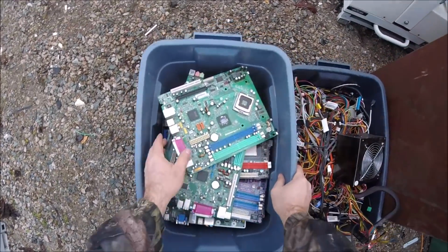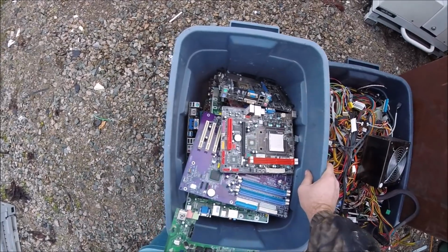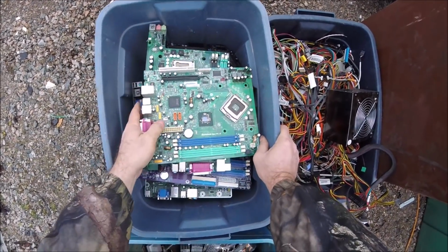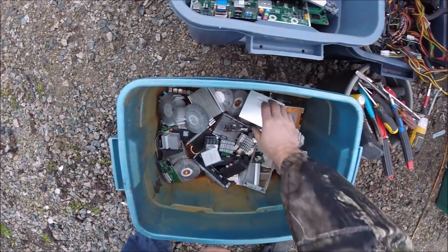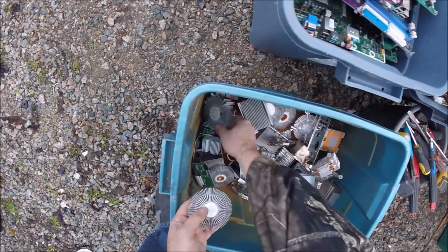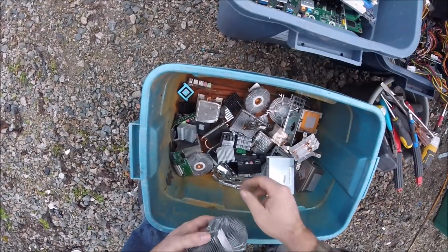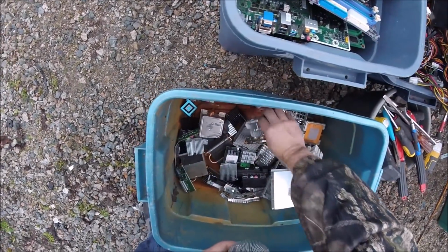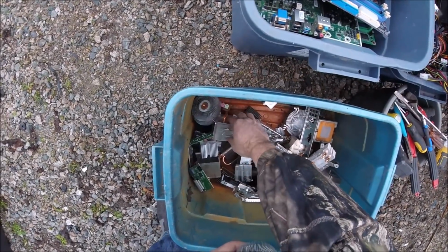Here's all the boards. I got green boards, colored boards, big ones, small ones, and you name it. I took all the heat sinks off on those. Some have copper. Some are just all different shapes and sizes. These are all clean. Some have copper centers, so they have to be punched out. That's pure copper there. These ones are a stainless steel mix.